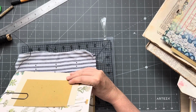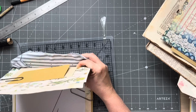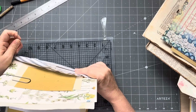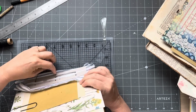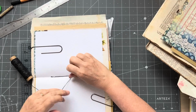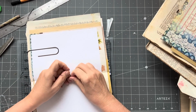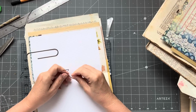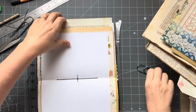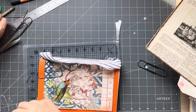Because I want to do my ties in the middle, I'm going to start from the top. Now, we've got to make sure we do this tight because we don't want swinging signatures. So pull it really tight. It hurts your hand sometimes. Really tight. Snip it off. And that one is done. Okay, and then this one.